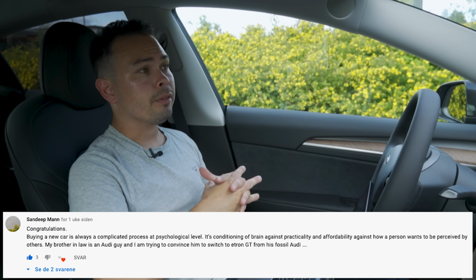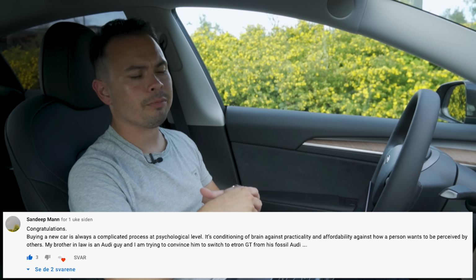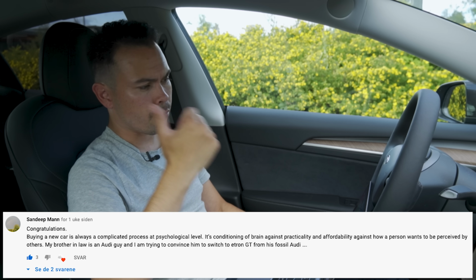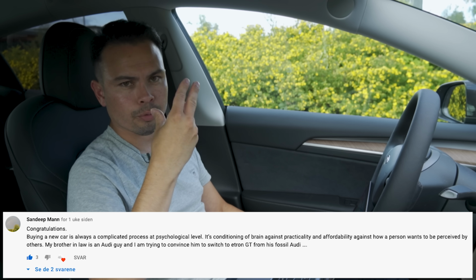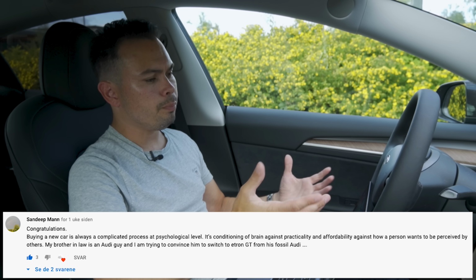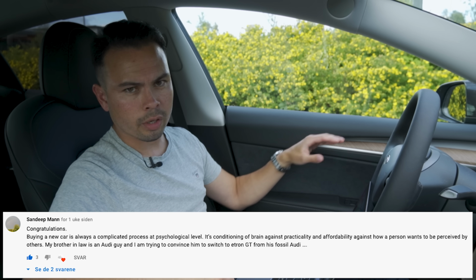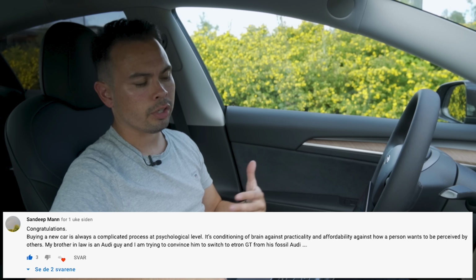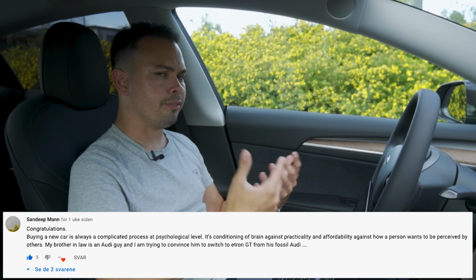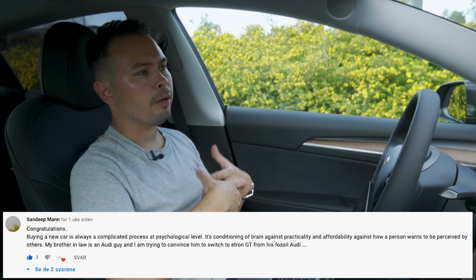But in my experience, there are two main types of car buyers, or probably more. The first type is the people who want the most bang for your buck: the most range, the most practicality, the most features, the most tech, the most performance. And those people often can't be persuaded by material quality or the sound of a door shut or how a car looks, all of these emotional things that appeal to the other buyer group, which in my opinion is people who purchase cars with emotions.